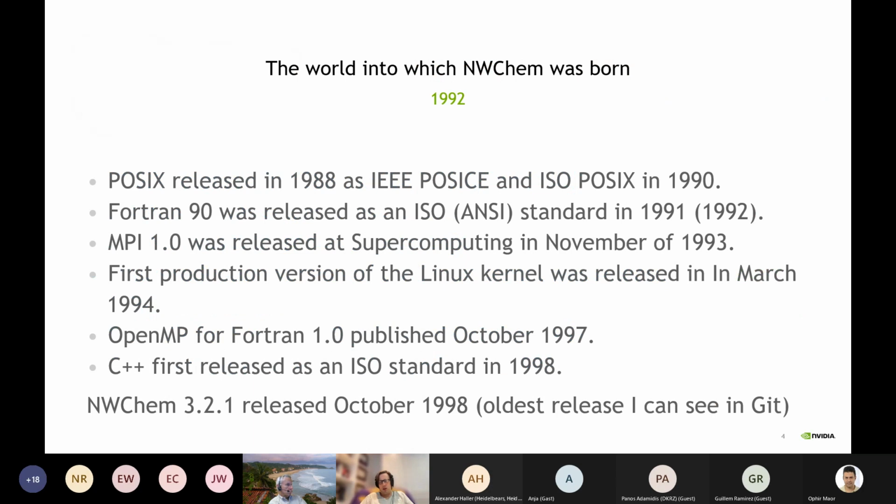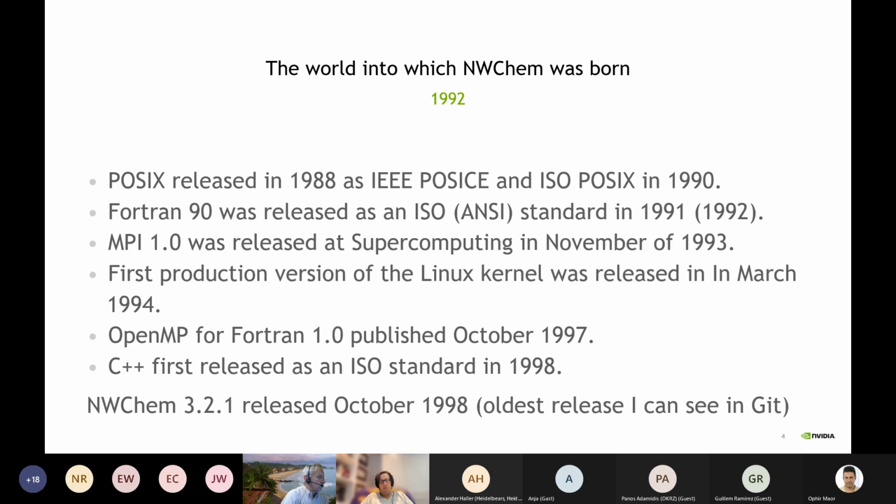I just, in part because I'm old, or I feel old, talking about NWChem. If you're a student and you're in the cluster challenge, most likely you're a few years younger than me, and I think I have to tell you that you may look at NWChem and be like, why did they do that? NWChem was born in 1992, and a lot of things that are absolutely standard normative assumptions in HPC today were not in those days.